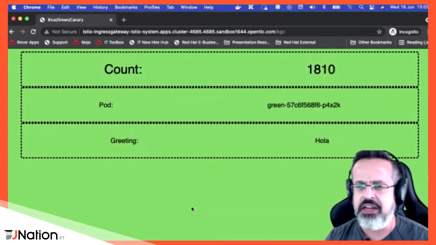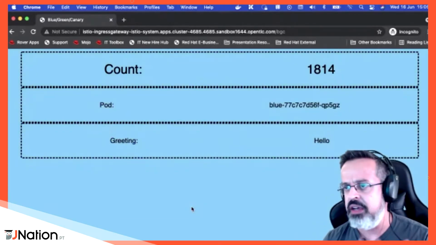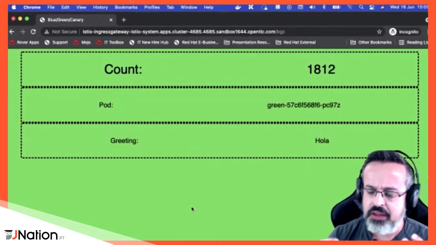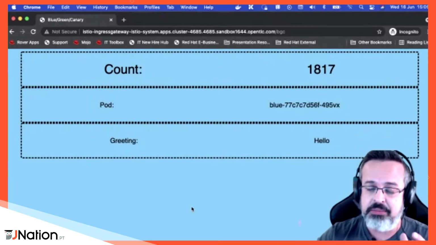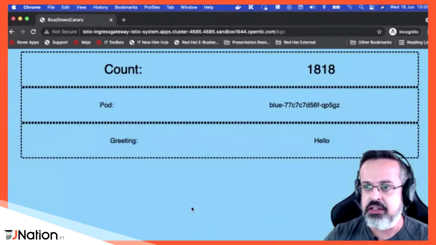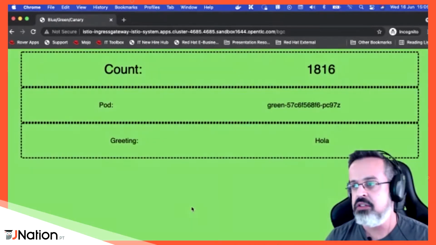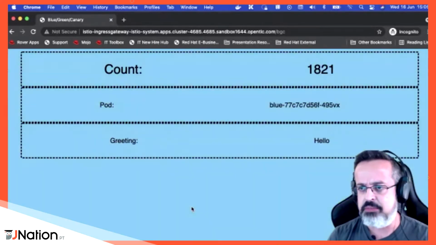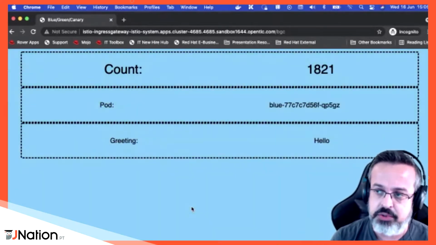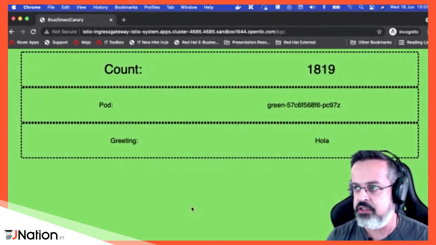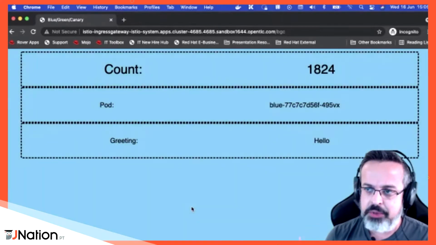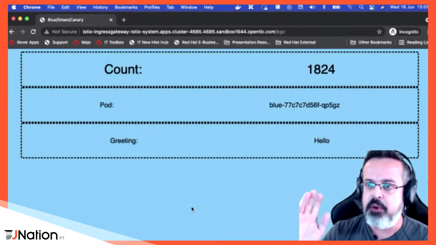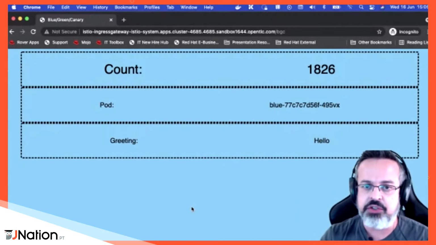Basically, here I have a service mesh. This application is deployed on a cluster that is orchestrated. So I have a lot of good practices that are recommended for cloud native applications. What I'm going to do right now is deploy another version of this application.